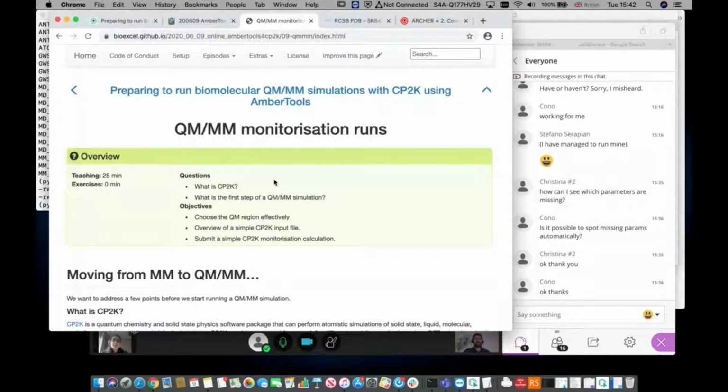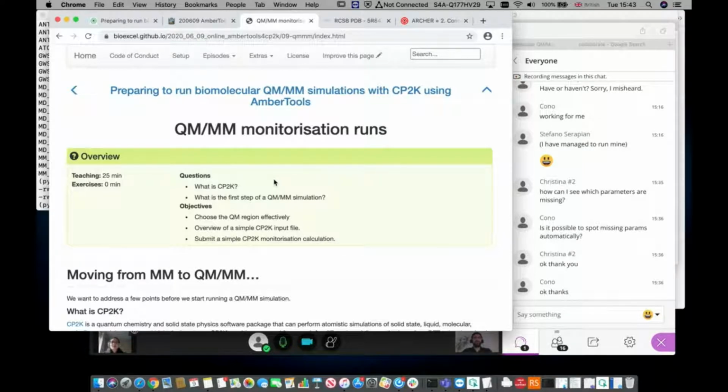For the QMMM run, what I would suggest as a next step is to run a QMMM equilibration run, which means that you are not running the production yet. You are just checking that the QMMM run works fine.